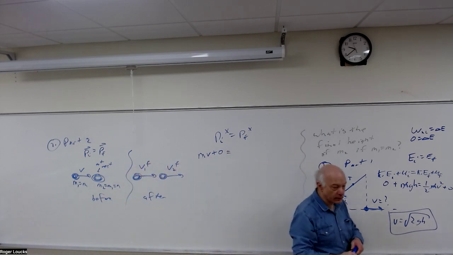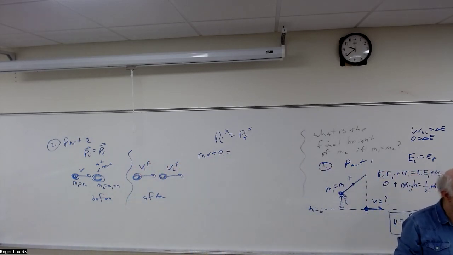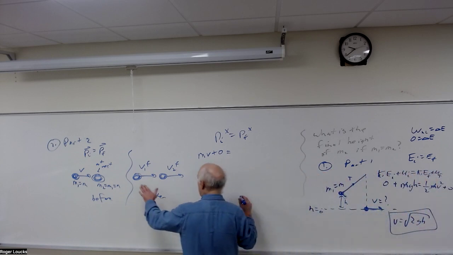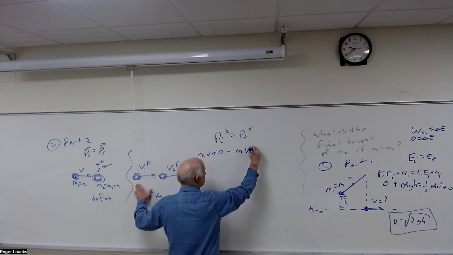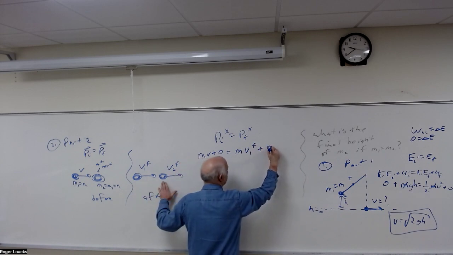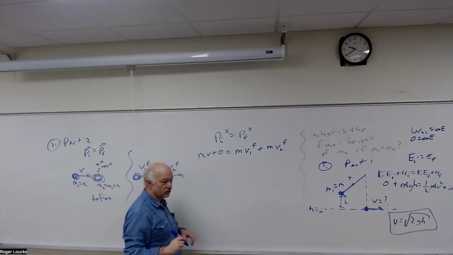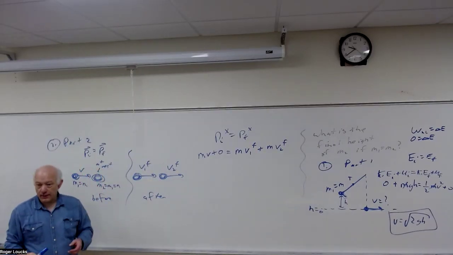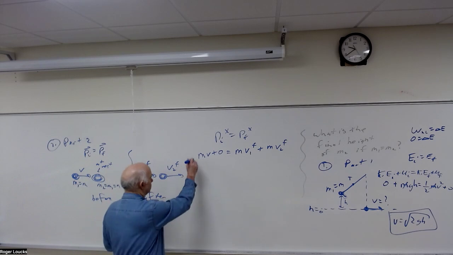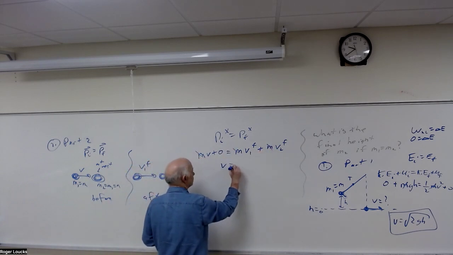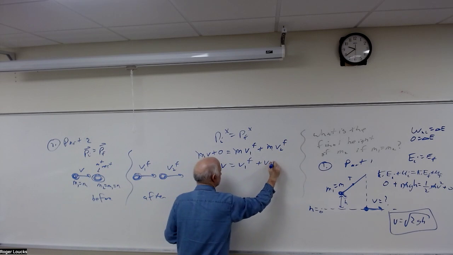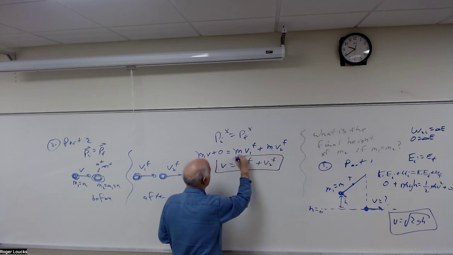Okay, what is your final momentum of the system? 0 and V2. We don't know the 0 part. We need to prove that. I mean, what you said is true, but we don't know that ahead of time. So M1 V1 plus M2 V2. And I'm just going to put finals in there and that's fine. So I'm going to take the momentum of this guy here, and then the momentum of this guy here. Does that make sense? One nice thing happens: all the masses cancel. Okay, so this is one equation.